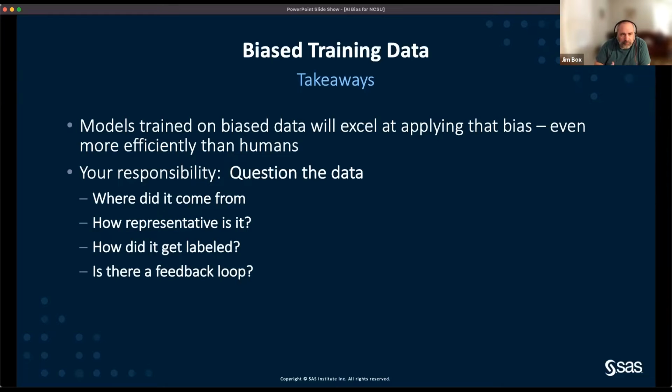So when you're doing this process, whether you're the programmer or you're the person who is being presented these results, some of your responsibilities are going to be, all right, tell me about this training data. Where did it come from? How representative is it? Does it cover men and women? Does it cover different racial groups? Does it cover different, whatever types of groups? How did it get labeled? How did we decide what a success was and what wasn't a success? And is there some sort of feedback loop when I'm finding things about this? Right. So it's really important that we think about these things.